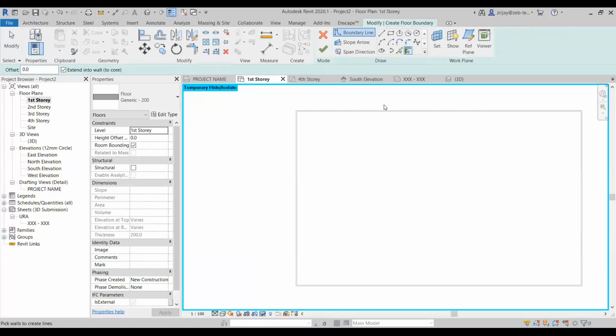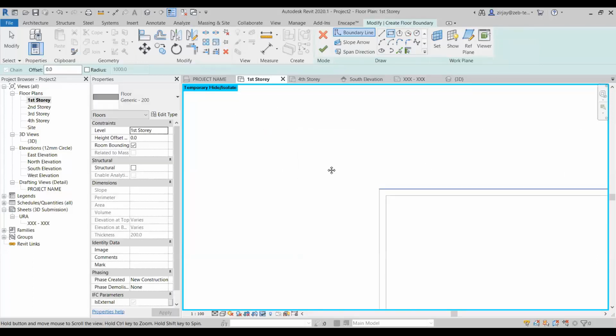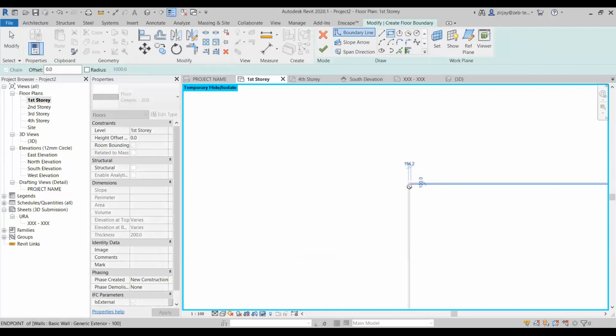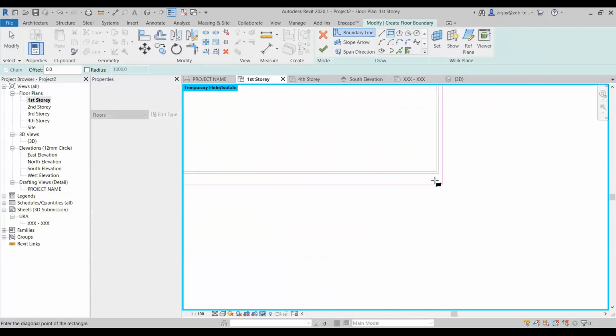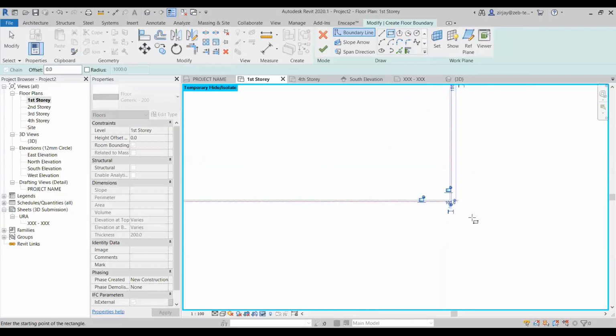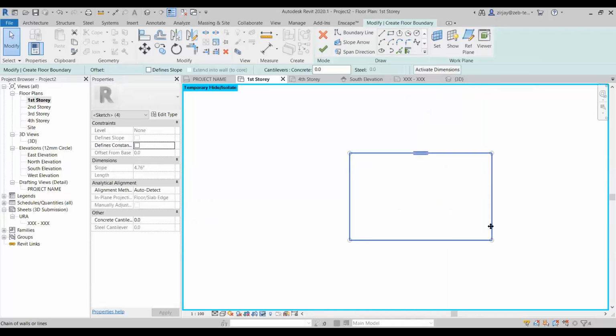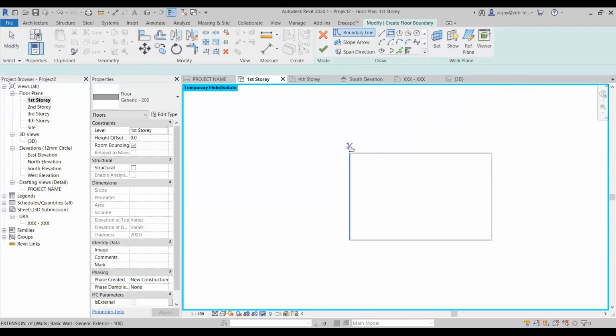Then I have a couple of options here. I can just click on the rectangle tool since this is perfectly rectangular. And we try to click on the exterior side of the walls and then all the way to the other side here. Okay. So that's one option. Choose the rectangle tool, click from one corner to another. You can also click and manually trace over those walls again.